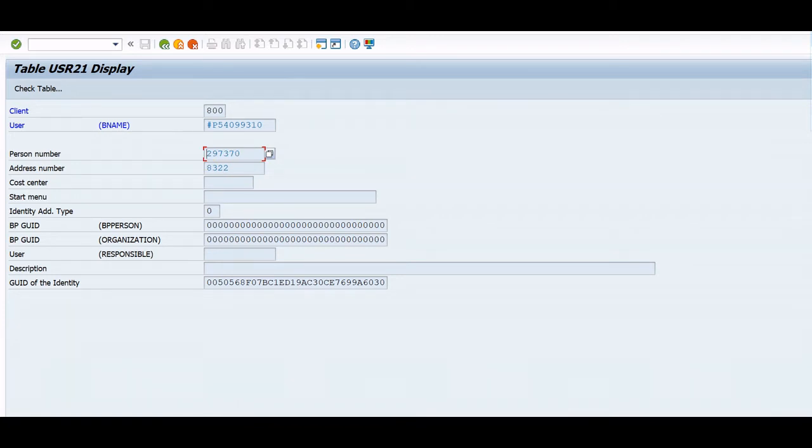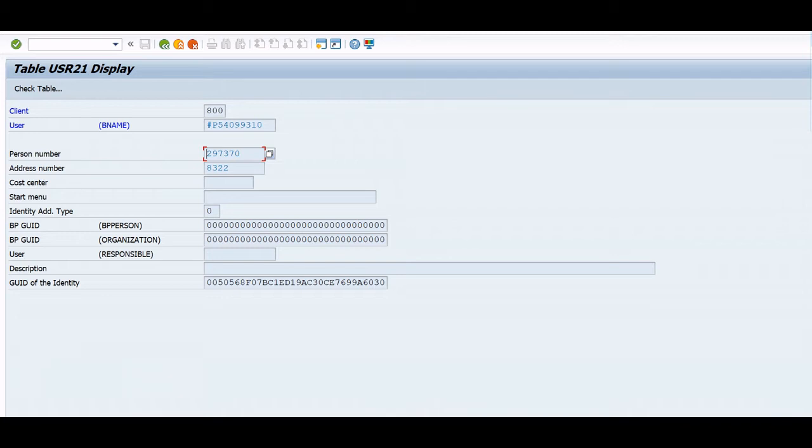But this table doesn't have the first name and last name of the user. I think many of you might be aware that USR02 is one more table where the user data is stored, right? But even USR02 doesn't have the information about the user's first name and last name.